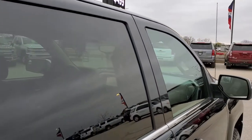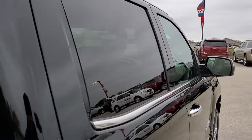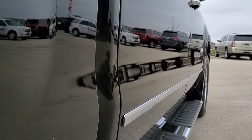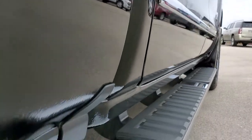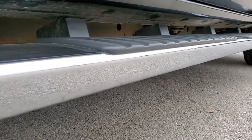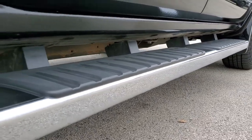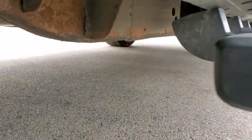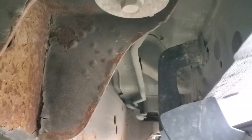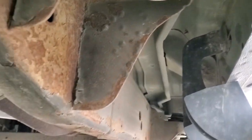That's why we offer the Summit Auto Fast Pass option in the upper right hand part of your screen — a link right to our website where you can apply for financing, get pre-approved, see a payment quote, even appraise a trade, all from the comfort of your own home. So when you get here all you have to do is drive the truck, love it, and you'll be all set to go. Step bar is in nice shape, lower rockers all look good. The frame has a little bit of surface rust which is pretty common on these GMs, but the body and everything underneath is in really nice shape.